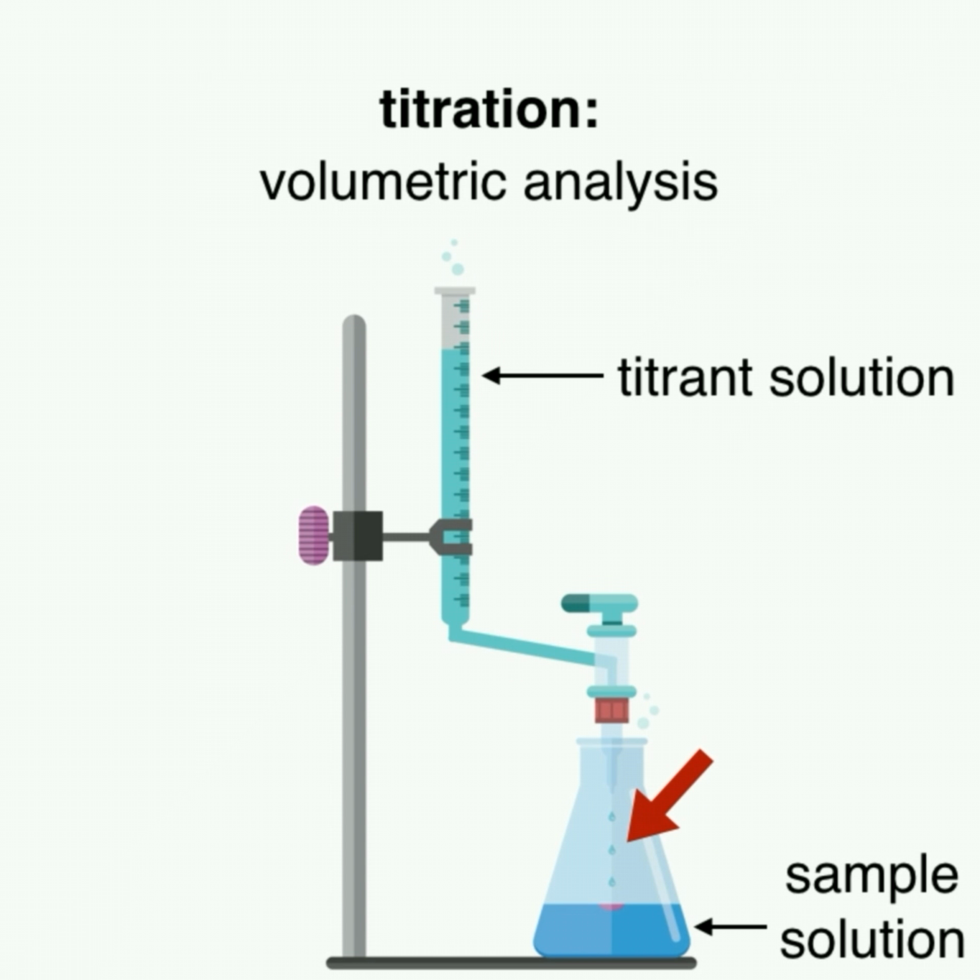This endpoint is achieved when the reaction completes and is usually indicated by a color change or a large change in pH. A common endpoint indicator is a pink color. Once the reaction has completed, the amount of titrant solution used, along with the equation of the neutralization reaction, can tell you what the concentration of the sample solution is.